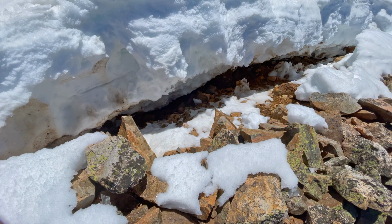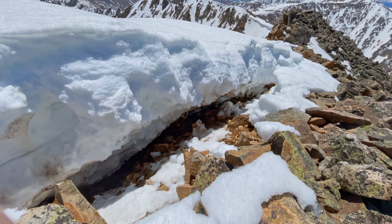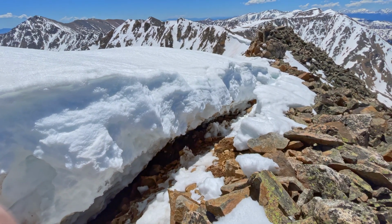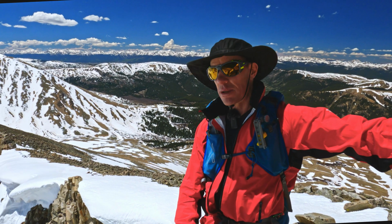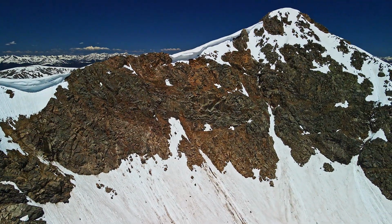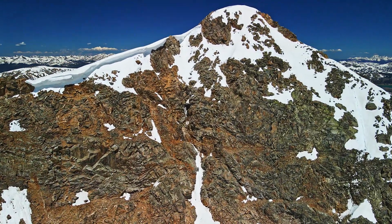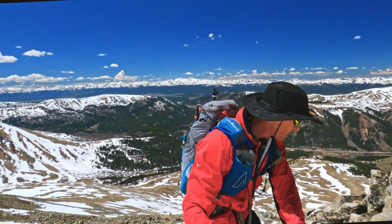Check that out. That's the backside of a cornice, and it's starting to lift off the slope and pull away. Maybe the whole thing will just roll off. I'm not sure. Well, those are those beautiful cornices, and that one that's pulling away at the very far side of the closest big snowdrift there. And we're on a little class 3. You certainly didn't have to do class 3. I wanted to see the cornices, and I really enjoy class 3 anyway. So we're doing it.